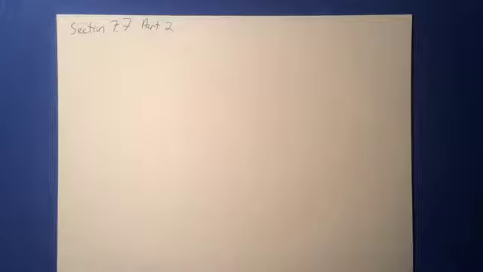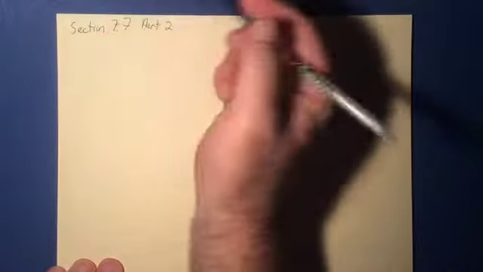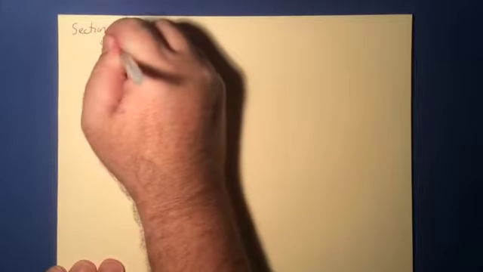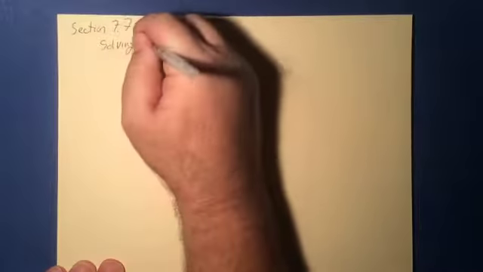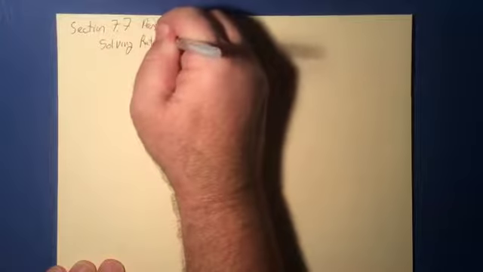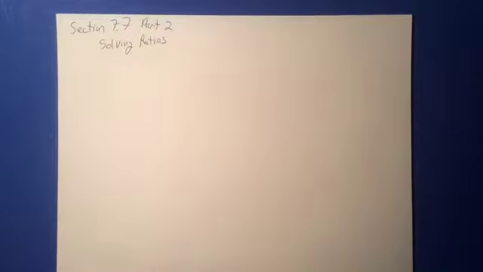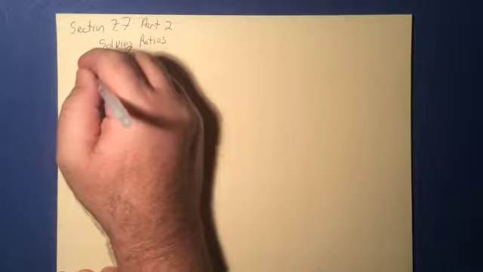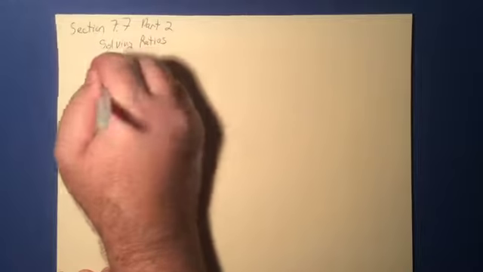Okay, so we're back for our section 7.7 part 2. We're going to take a look at solving ratios. And it will help to look at the problems in the book. For the problems that aren't necessarily word problems, I'll try to give you some diagrams to see how these are formed and put together. But I'm not going to do that with every single question here. So let's just start taking a look at question 37.